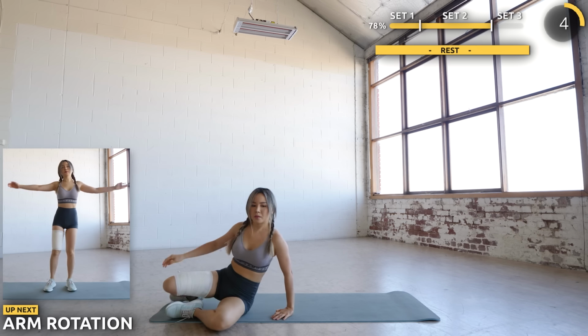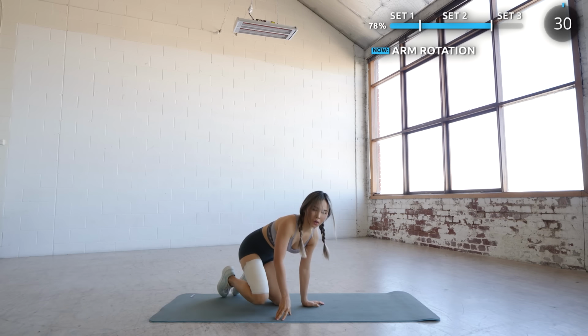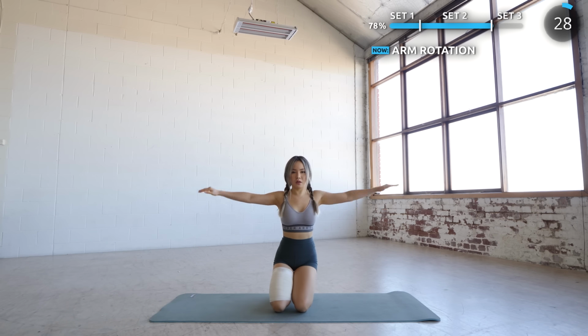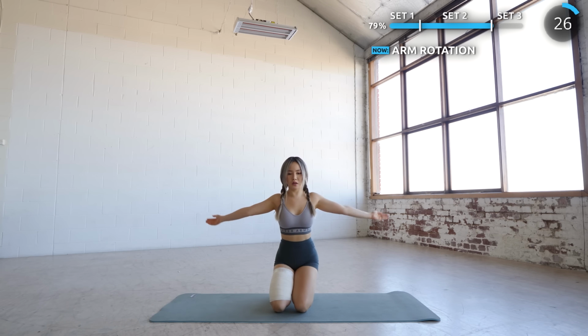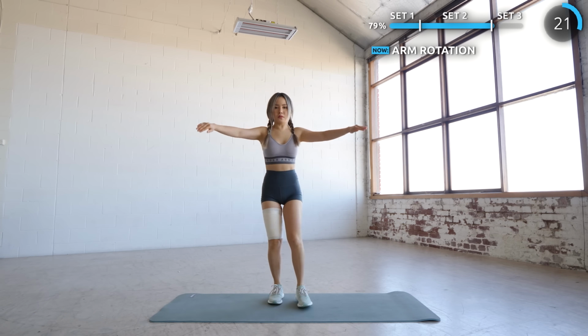Great work, guys. Now let's end this workout with set 3, which are the same exercises as set 1. And we're kicking off with arm rotations. So draw some rainbows with your arms. You can do this set on your knees or you can do it standing up.